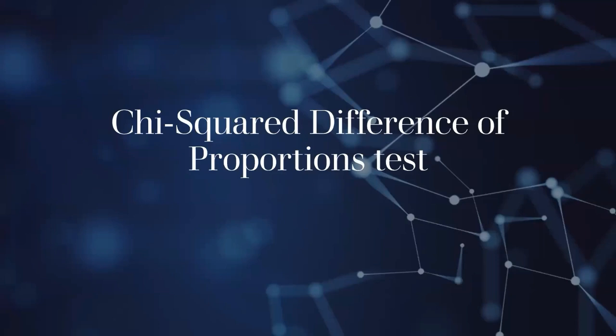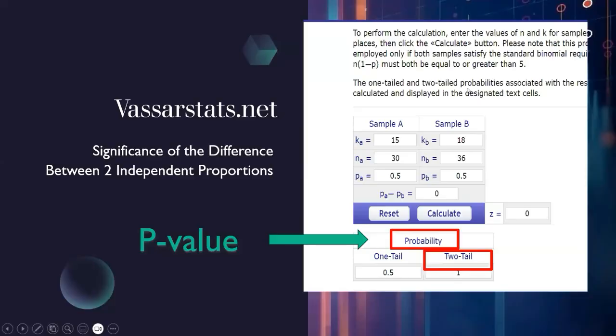So when we're in that unique situation where we have two groups of people, two groups of things, and one group has a particular characteristic or parameter and another group has the same parameter, but there's a difference in numbers, and you want to evaluate whether there's a statistical difference because there's a difference in denominators, you use something called the chi-squared difference of proportions test. So we're going to go back to our example.